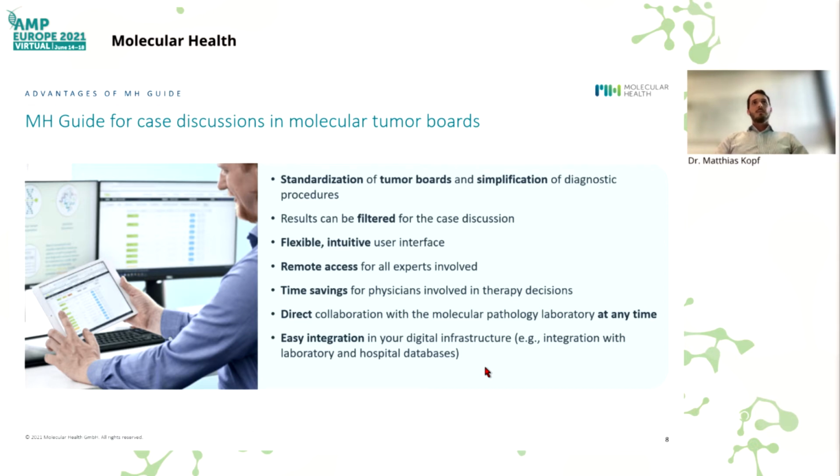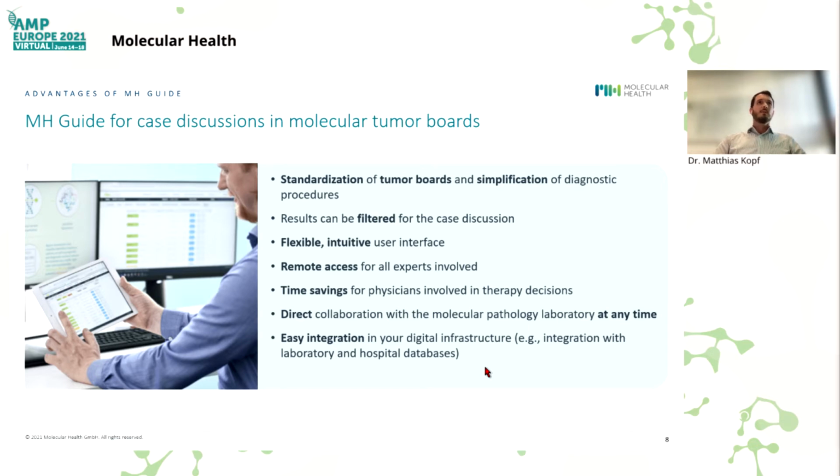MHGuide also has advantages for tumor boards. So first, of course, a standardized report, filtered really for what's potentially relevant. Our software is provided as a service in the cloud, so all experts can remotely access the software at any time.